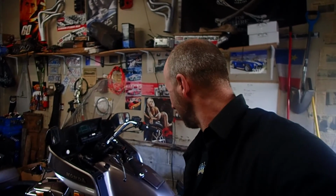So back to my question, do I think I made a good deal? Well, she still got low mileage for a Goldwing, so in my mind I think we still did a pretty decent deal. Hopefully I can get her all tip top, and then put her back together. We're going to detail her, try to get rid of some of the rust, bring her back to what she used to be a bit more. And when she goes for sale, we'll try to get $3,000 out of her.